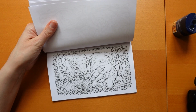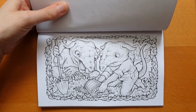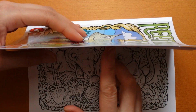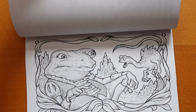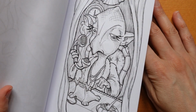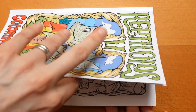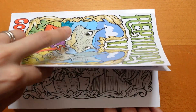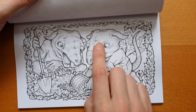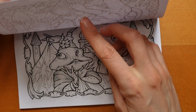What I noticed with the first book, which you may or may not have watched in my flip through and colouring, is that there are lines on the pages to help you see where to do your shading, so it really helps. Let me just go back through so you can see them closer. So these lines show the texture in the head, so you don't need to worry about it, and there are all these lines here on the clothing as well, so that's fun.